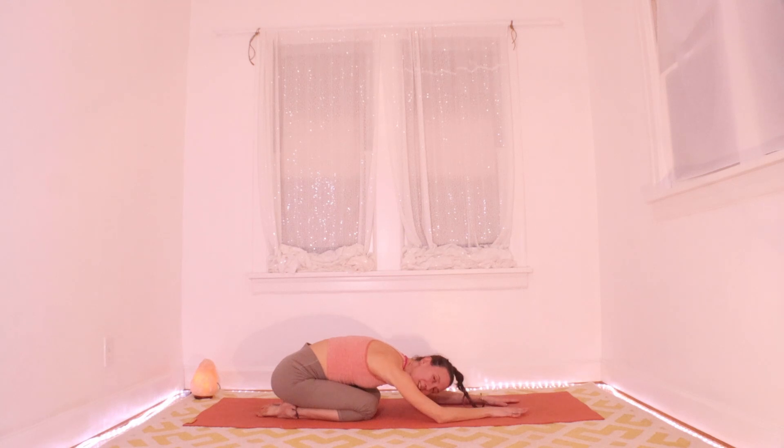We're going to take a few moments just to breathe deeply right here. Find some big expansion in your rib cage, your belly, and your back with your inhales — everything moving outward, getting big. On the exhales, feel all of that tissue moving inward, getting small. Use your breath, use your imagination: inhale and get expansive and huge; exhale and get so tiny and dense.